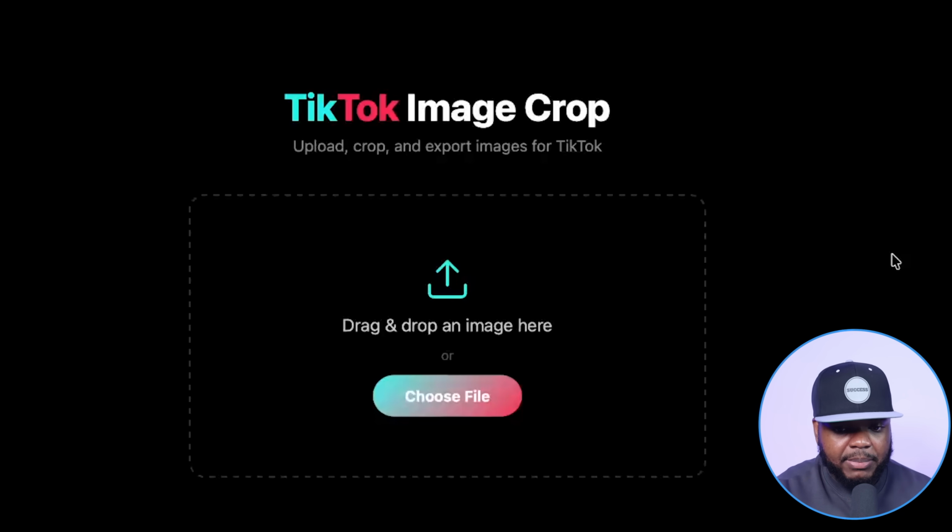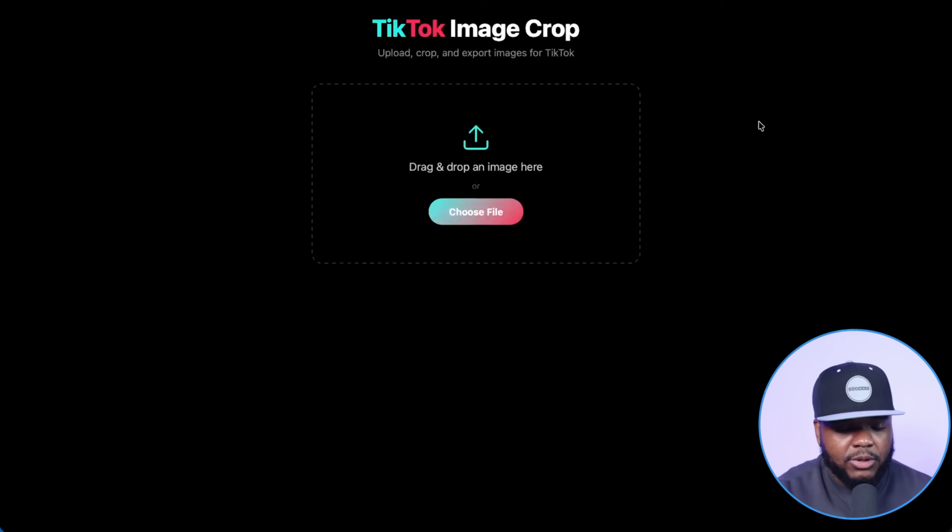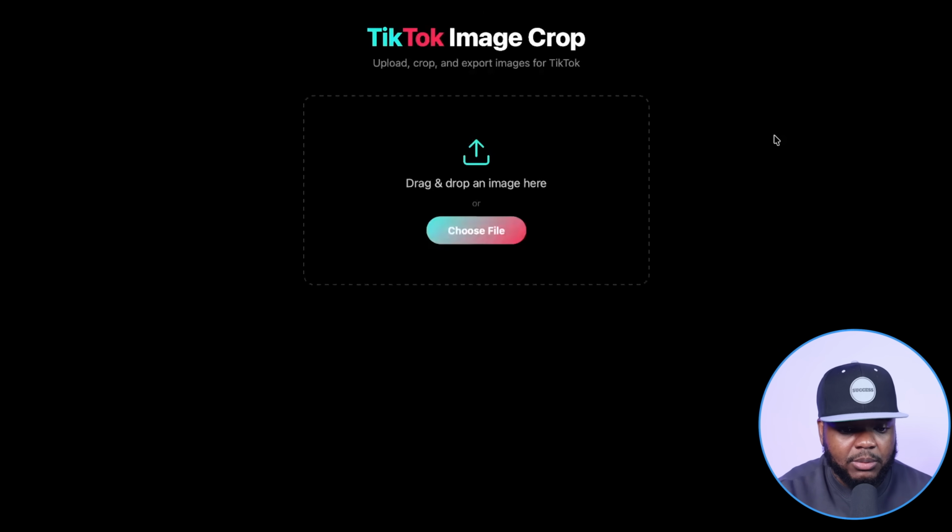And the amazing thing about it is that it should be fully functional, ready for people to start using straight away in terms of cropping their images for TikTok, as well as downloading those images without any issues. So I'm going to quickly put it to the test right now, and we're going to make sure that it works. And I'm also going to show you what I'll do if it doesn't work. But if it does work, we're going to be able to move on to the next step when it comes to being able to publish it.